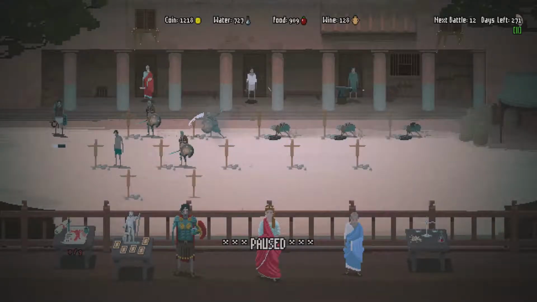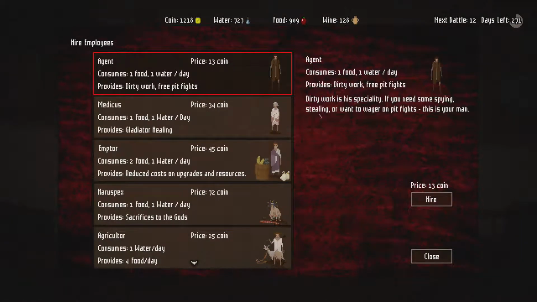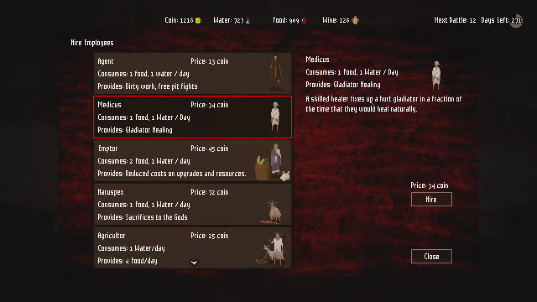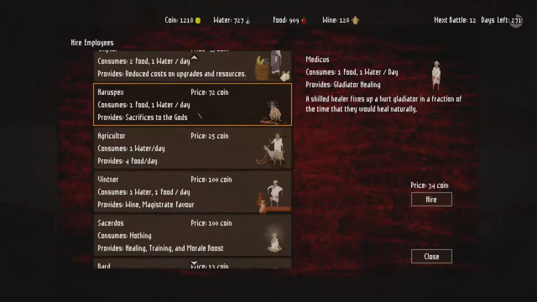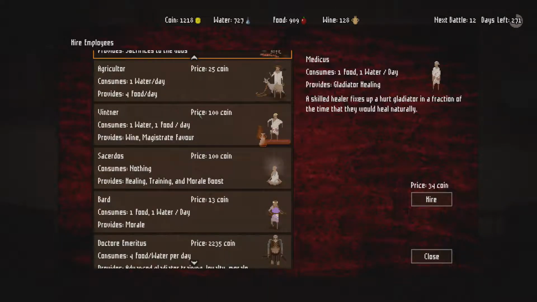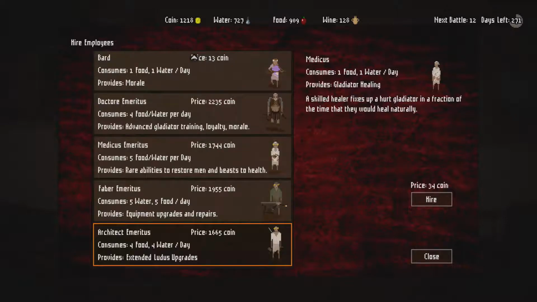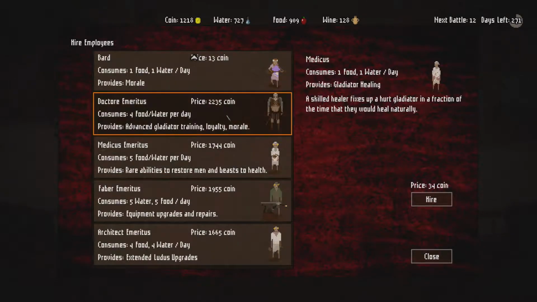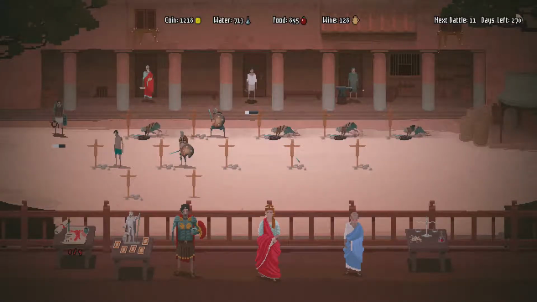I forgot to look... oh, he needs to make stones. I paused that out of sheer panic. I haven't got any space to hire employees. I'm going to assume, like, the Medicus. Skilled healer fixes up hurt gladiator in a fraction of the time they would heal naturally. I'm assuming someone like him would be able to fix them up, right? Yeah, and these are the upgraded versions. I'm assuming these are for the endless mode where you can get a lot of money really, really quickly. But we're not. We're doing the story mode, so.